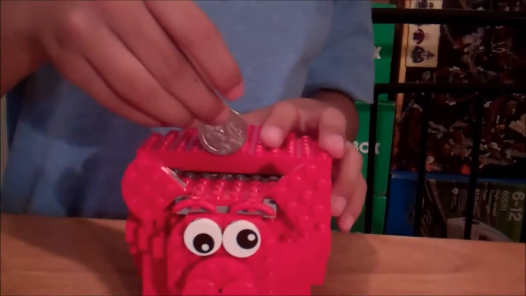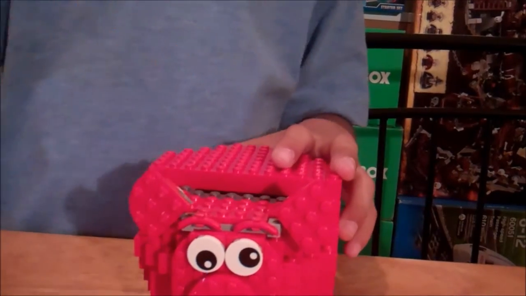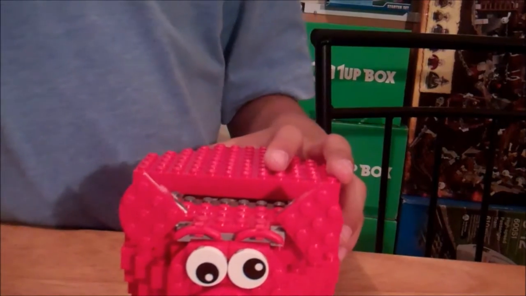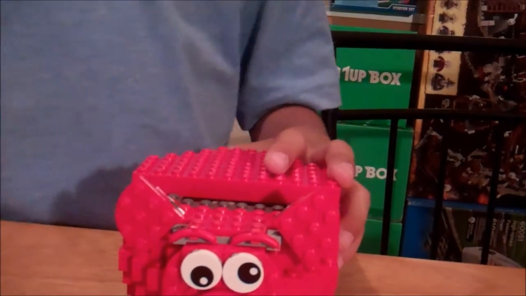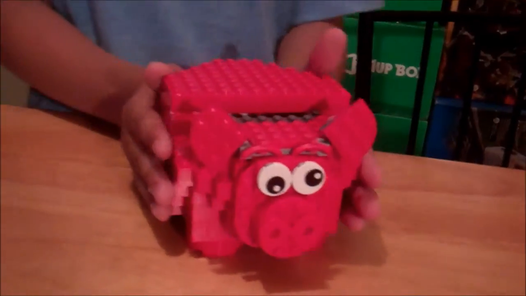Here are the coins. It's one quarter. Two quarters. Three quarters. One dime. Four. One penny. Five. And another quarter. Six. I have 6 coins in there.